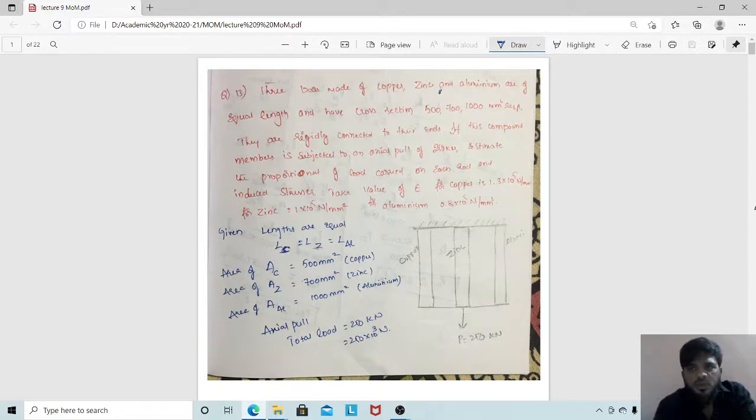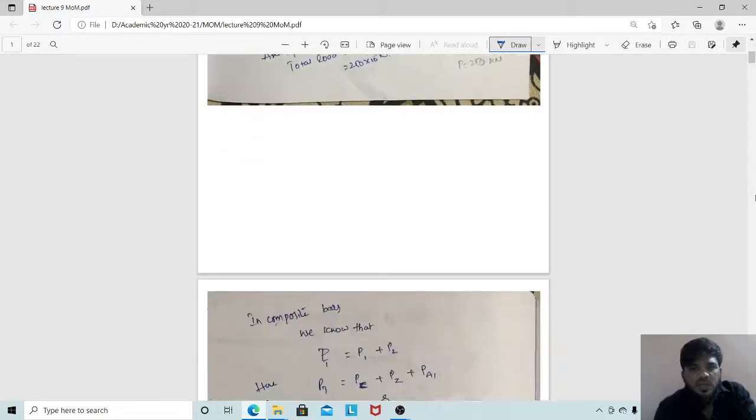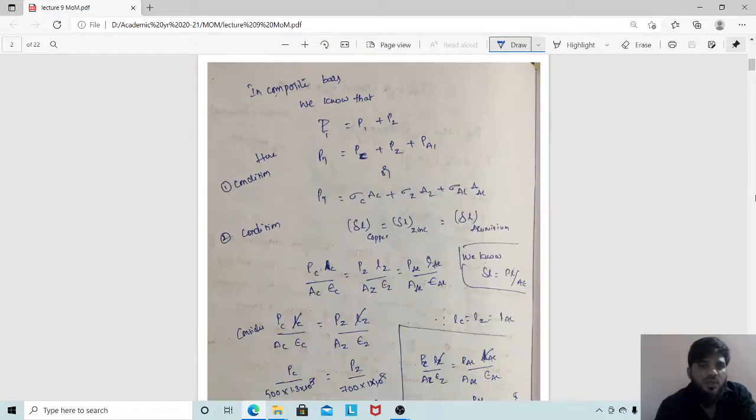So we have already discussed that in a composite material we have to apply two conditions. I am trying to apply the first condition. In a composite bar, we know that the total load should be distributed between the two or three materials which are being used in the composite. Here in this composite bar, they have used three materials together. You can take this composite as an example of your cement pillars, in which you have concrete, steel rods, cement, sand and stones. They have all been mixed together and made into one material. Similarly, this material has been made.